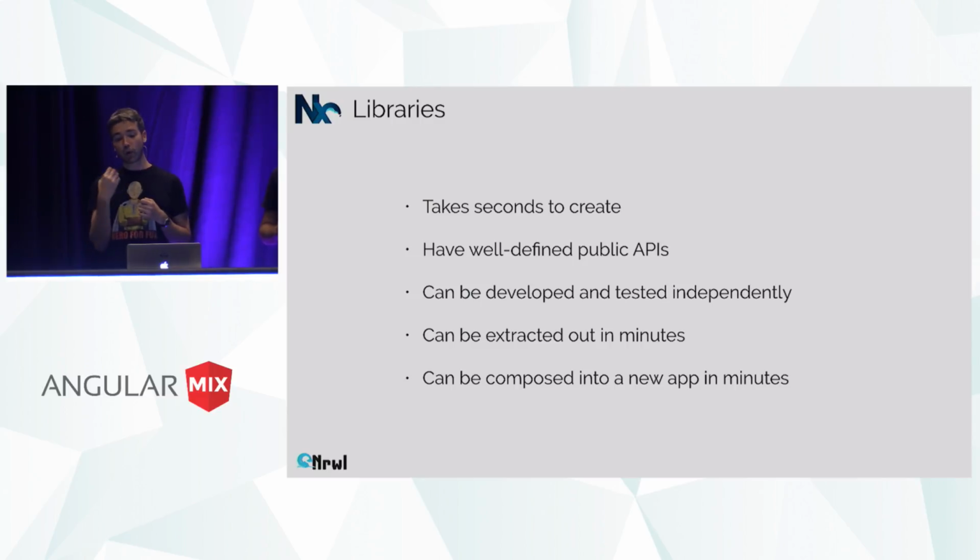So because it's so easy and so quick, you are more likely to do it. So instead of having a large monolith in a year, what you end up having is a few dozen small libraries that you can compose to create your applications. Those libraries will have well-defined APIs, and we actually ensure that you don't bypass the APIs. It will error if you try to do it otherwise. You can develop and test those libraries independently. And if at some point you want to take a library and move it into a separate repository for some organizational reasons, you can do it, and the other libraries and applications in your workspace won't be affected.